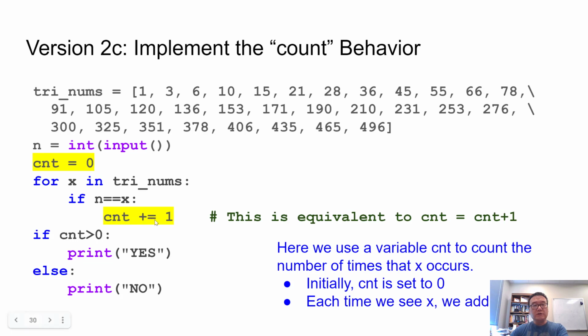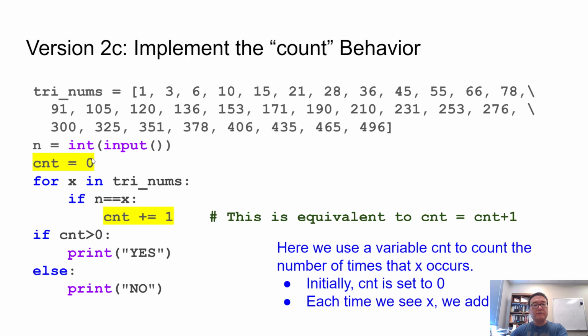Here we are using a new syntax, plus equal. This essentially means that count equals count plus 1. These kinds of operations are so common: a variable equals the variable, then do something to it, could be plus 1, could be minus 1, could be times 2, and so on. So there's a special syntax using the operator before the assignment equal sign, which is just a shorthand. There's really nothing special. It's just a shorthand. This is how we implement the count behavior.